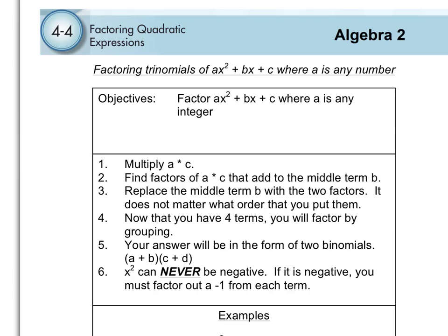Okay, we're starting day number 3 of factoring. This is factoring trinomials of ax squared plus bx plus c, where this time a is going to be any number. Okay, a is not always going to be 1 or negative 1. And you'll notice there were a couple problems on today's assignment where they weren't 1 or negative 1, but they happened to be able to take a GCF out. They're not going to have that case.